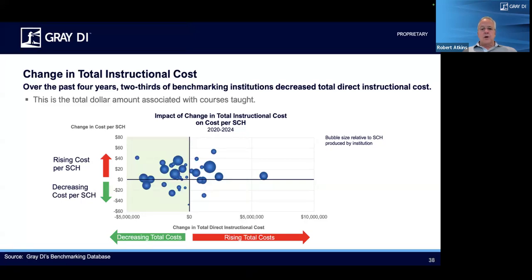So what that means, I think, is that you can't really fix your economics if you don't grow. If you're not growing, or at least zero in terms of growth, whatever cost you take out will be offset by a decline in students, and your unit cost position will continue to deteriorate. Now, on the right-hand side of the chart, we can see that some of the folks who increased their cost did experience rising cost per student credit hour as well. We've got a handful of people down here where they increased their cost and actually managed to get a decline in cost per student credit hour. What that means is they grew enrollment faster than cost.